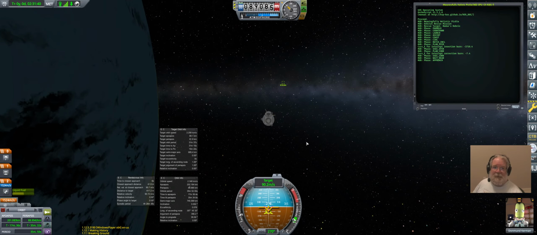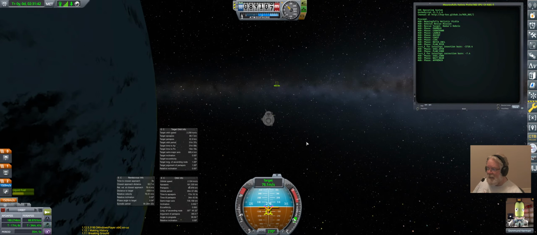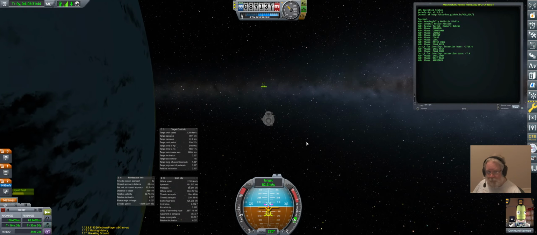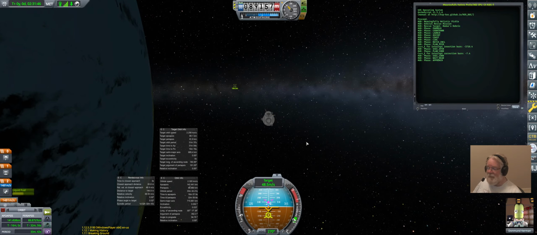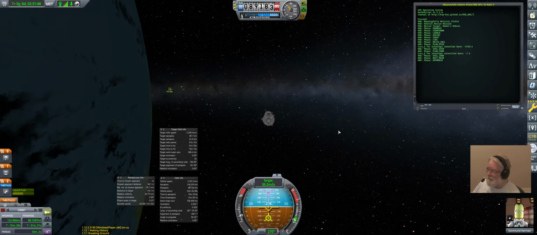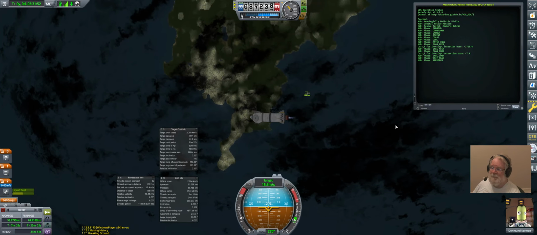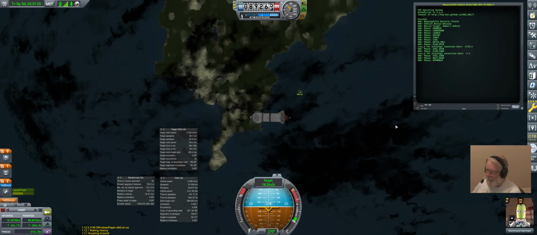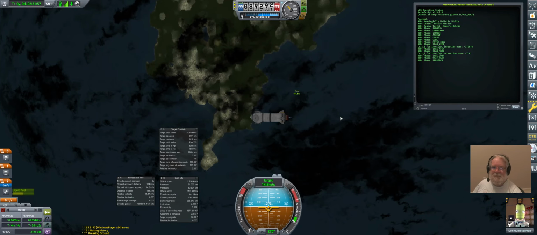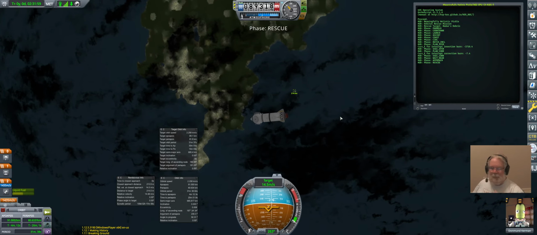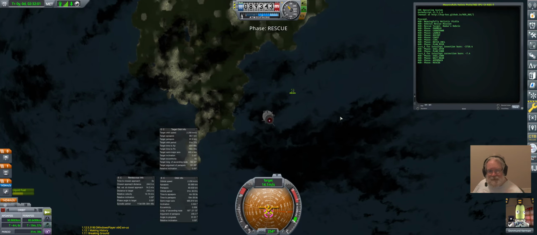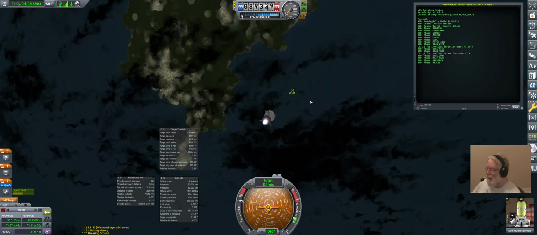First burn, we're only interested in canceling our velocity in our prograde direction until they are lateral to us. So once they are no longer in front of us on that plane, that's where we're stopping. But we're doing it 20 meters ahead. So if we happen to be coming in straight at the target, we wouldn't hit it.